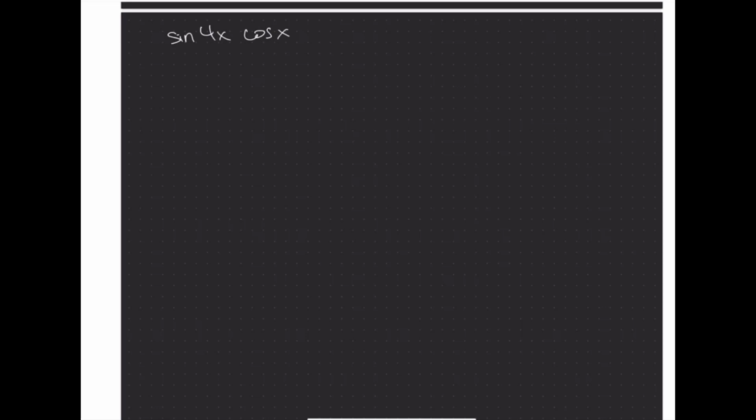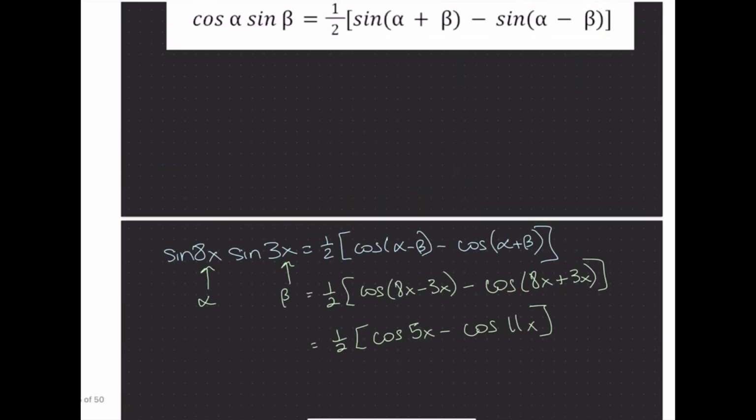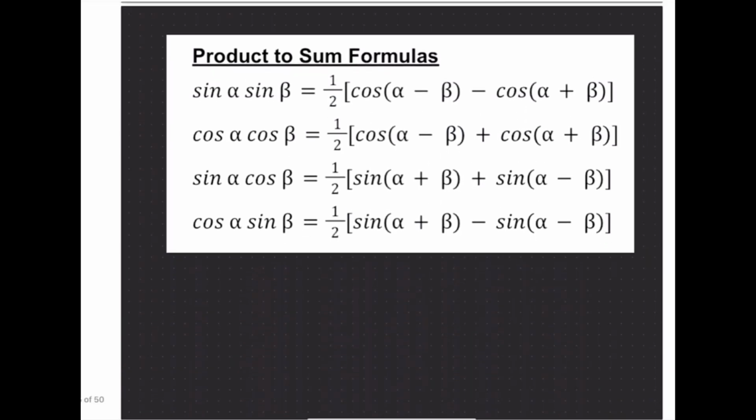So we always want to sit there and look at the problem and ask, all right, what are they giving us? And when I look at this, it's a product, it's multiplication. So I know it's going to be one of those formulas lower on the sheet. So the product, I bet I'm going to turn these into that sum, that addition or subtraction. You go through your little formula list, and this one gave us sine times cosine. So which one is sine times cosine? This guy, right? Making sure we're finding the right formula helps us out. Sound good?